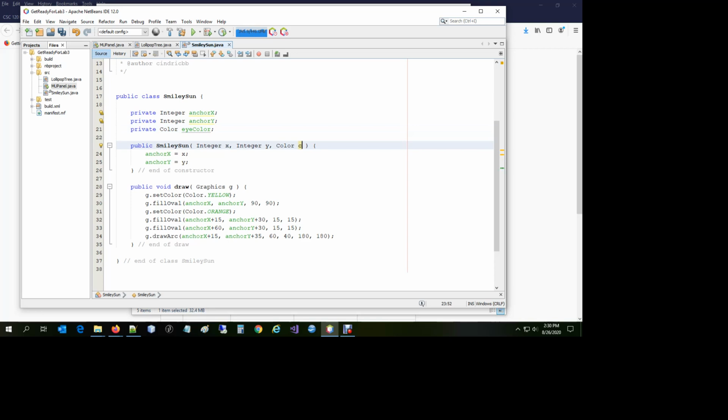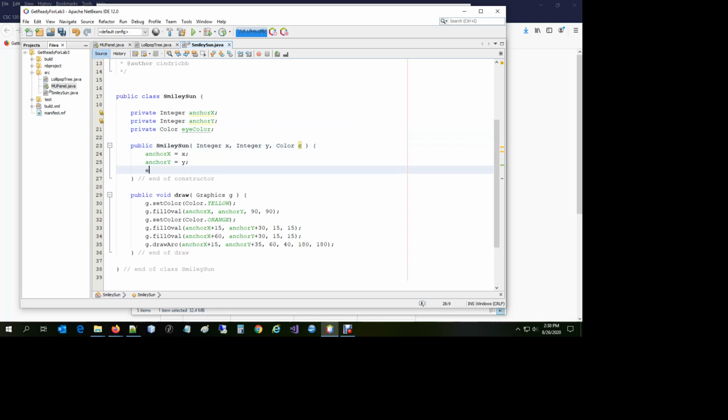Let's just say C here, and we'll then say eye color equals C. And then inside here, instead of always setting the color to orange, I will say set the color to eye color. The eye color property, whatever that color is, it will be used for filling the ovals and drawing the arc for the eyes and the smile.